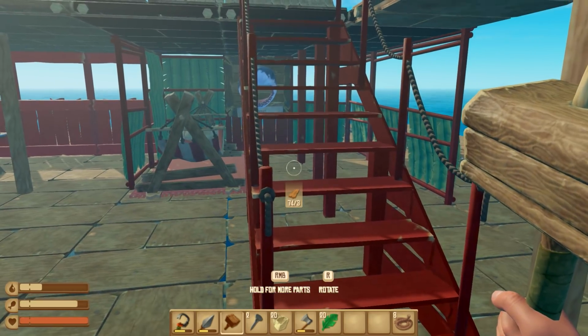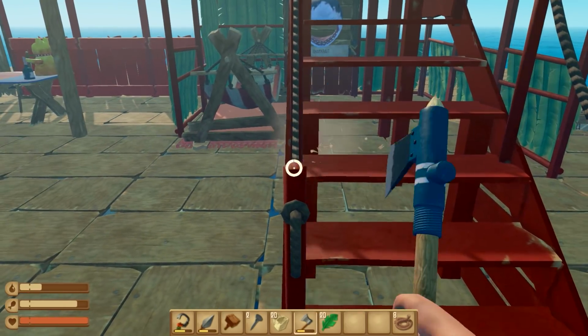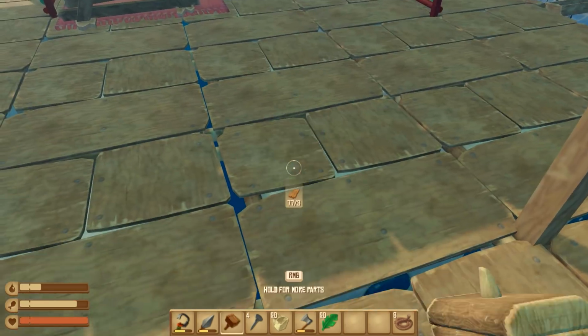Let's hold these down. Oh, I can't hold them down. I have to destroy them. Oh, well. Let's get rid of them. They've been here for a while. It's okay. It's all good. We'll put some new ones. Oh, crap. Don't throw that away.